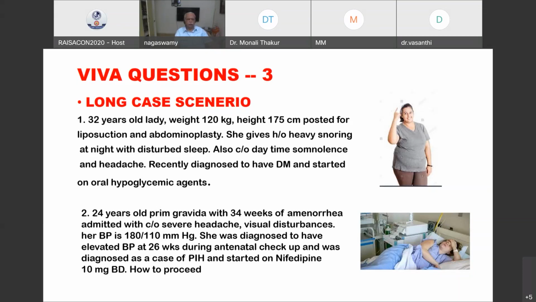So we can hold the mask and ask the patient to breathe in her own way and then try to oxygenate the patient. And to avoid desaturation, in case there is a difficulty after you have induced and paralyzed the patient, there are now several methods to continue the oxygenation without allowing the patient to desaturate, what is called extending the safe apnea period. Okay. So what are all the options you have for extending the safe apnea period? From the simplest to the costliest.